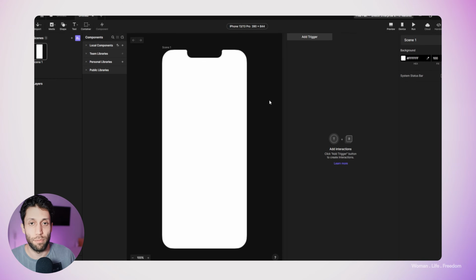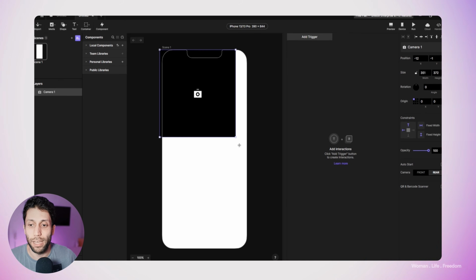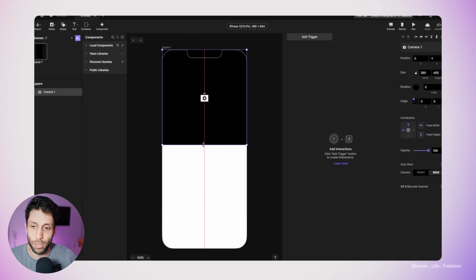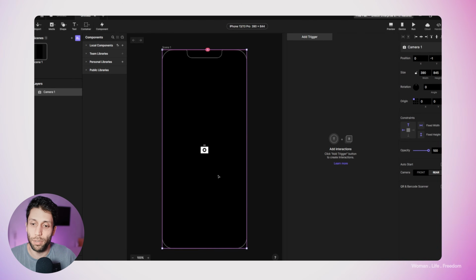Here is the user interface of Protopie. I'm not going to get deep into all these features and functionalities. We're going to directly jump into bringing a camera into this prototype. So the first thing I'm going to do is go to the media section here in the toolbar, and then click on this camera, and then make my camera layer all around this device. We can of course resize this to a specific size. We can have it smaller than the device, or more. It depends on our design actually. But right now I would like to have a full screen camera scene.